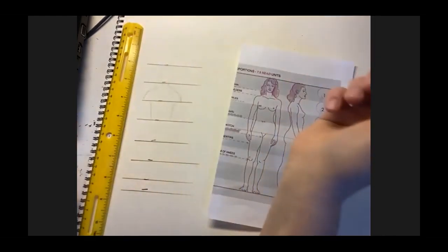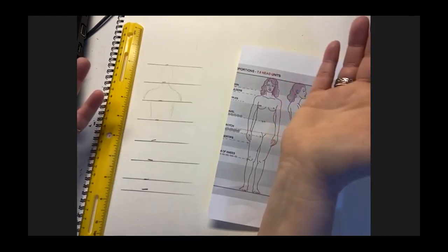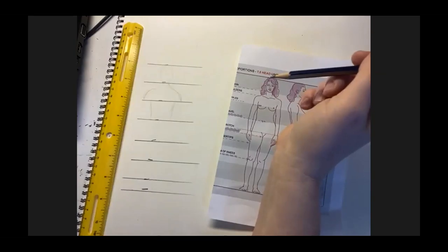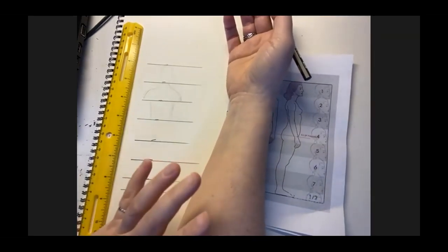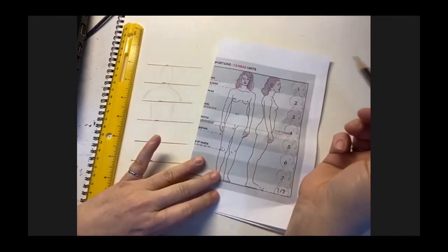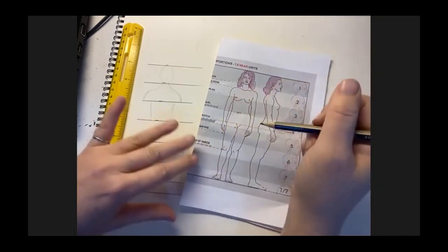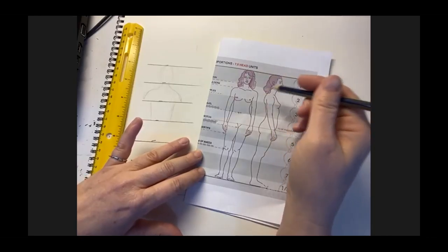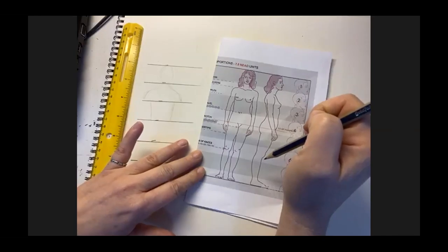What I find so fascinating is that we're all so different, but there are so many similarities. I don't know if any of you know any of these, but your face will be the size of your hand. Your foot is usually the size of your elbow to your wrist. What else? Your elbows will always come into your waist. Your hands will always come to the top of your thighs. There's little things like that, just to make us all similar, even though we're all different. I always find that really interesting.